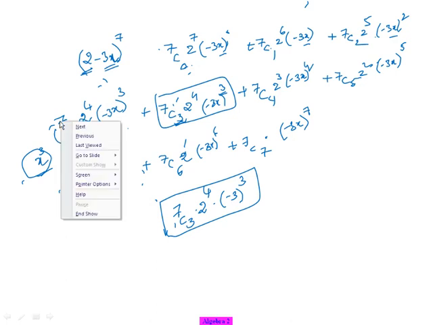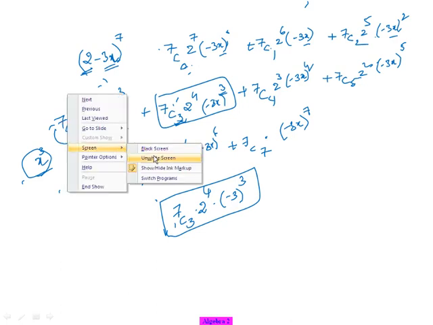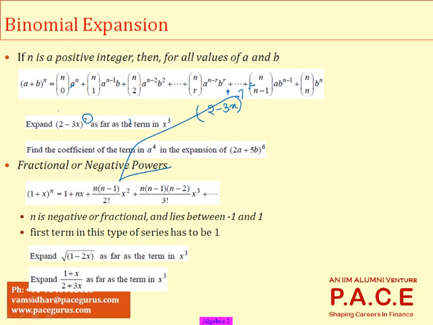Let me try to give you one more numerical example that makes it easier for you to understand. Now if I say find the coefficient of a to the power of 4 in the expansion of 2a plus 5b to the power 6. Okay, I need a to the power of 4. So for 6c0, a will be 6. 6c1, a to the power of 5. 6c2, a to the power of 4. Okay, so I need the 6c2. The first term is 2a to the power of 4 and the second term will be 5b to the power of 2. Now you find out 6c2, you find out 2 to the power of 4, you find out 5 squared, 25. Multiply all those things and you say that that is the coefficient.